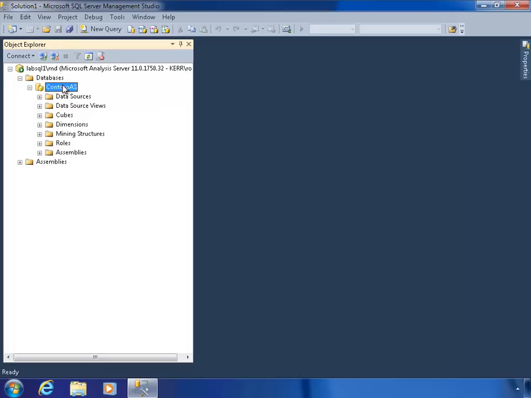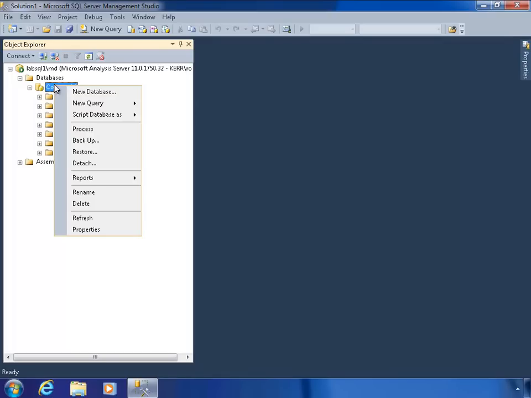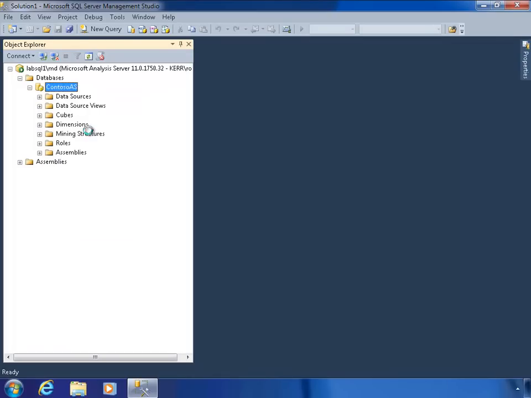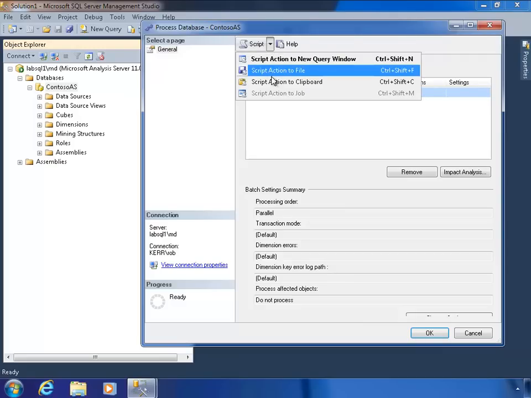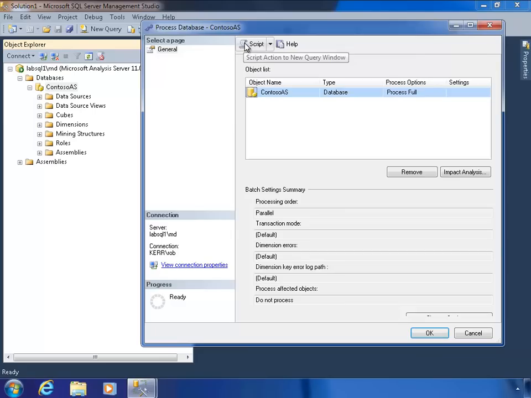So I'm going to show you a very simple way to do it, and probably a method that's going to work for the majority of the cubes you'll ever develop. I'm going to begin by pretending that I'm going to process this database, an analysis services database, manually. And at the top of Management Studio's dialog boxes, usually you'll find a script button like this one. So it says Script Action to New Window. You can actually script this to the clipboard, which would make more sense for what I'm about to do, but I'm going to put it into a new window so that we can take a look at that command first.